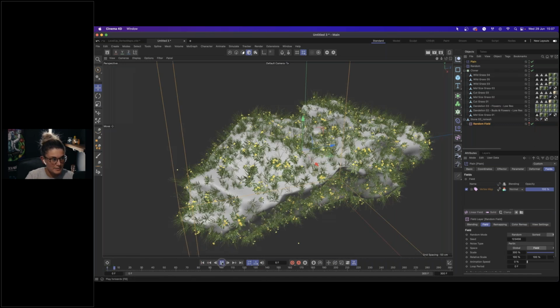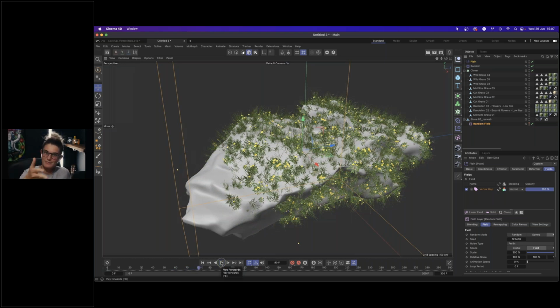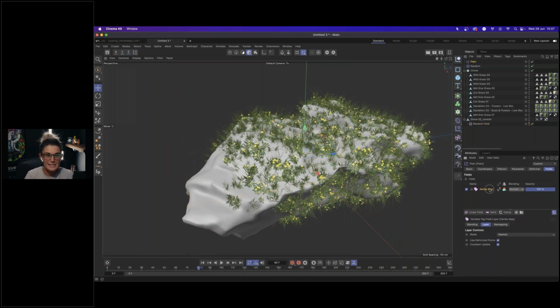Now, as we press play and it plays through, we can see that we're getting the opposite effect to what we really wanted. If you wanted to, you could get rid of clones this way, but if you find that your vertex map weight is the wrong way around, we can really easily fix this inside of our fields menu. So inside of our plain effector, because this is the thing that needs to be changed.